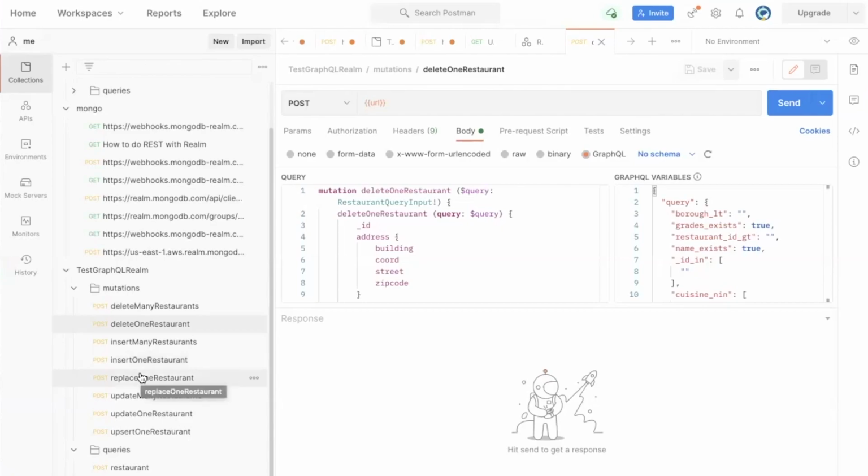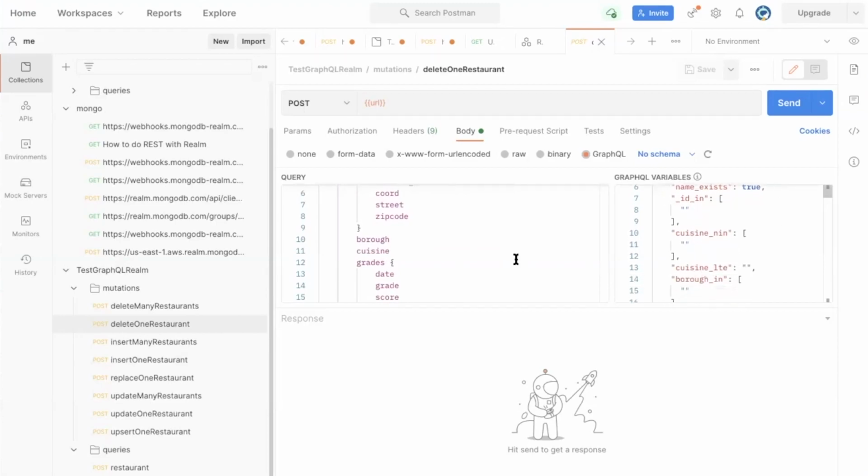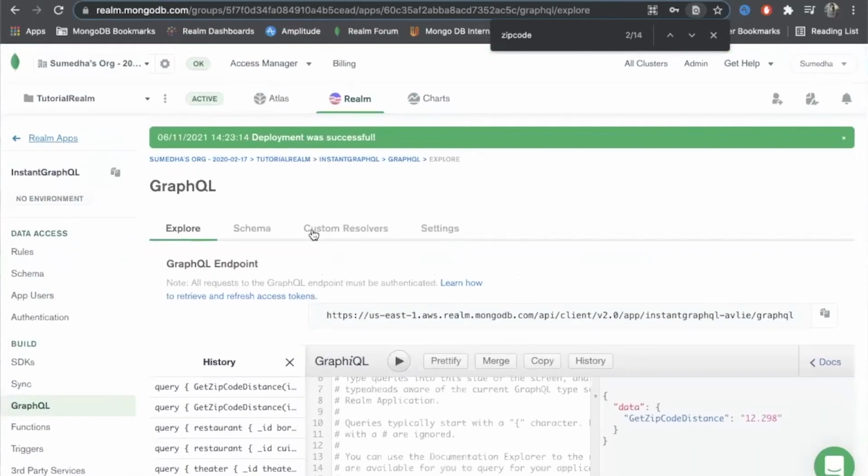And as you can see here, I actually have all of the queries that map to normal MongoDB CRUD generated for GraphQL. So here, maybe if I want to do an insert many restaurants, I'm able to do that and actually provide the variables that I need to in a really nice manner. And again, this is all using a backend that has already been set up for you. So this is easily available from any client.